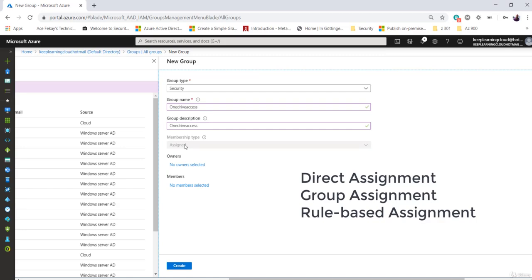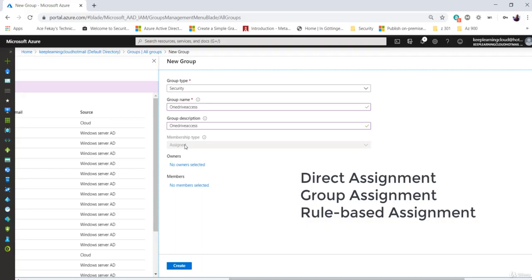There are certain rules to determine a group membership based on users' properties or device properties. So for a user account or a device group membership to be valid, the user or device must meet the rules. Let's talk about this with an example. Let's say the user has an attribute called manager. We are saying that the user can be part of this group only if the manager is, let's say, Mark. So if the manager is Mark, that's when the user becomes a part of this group. This is a simple rule which we are using for demonstration purposes.